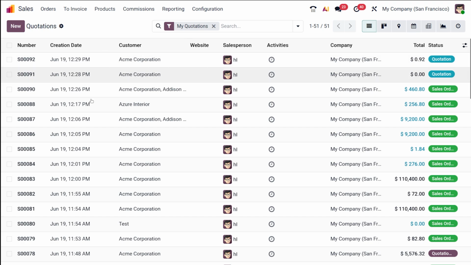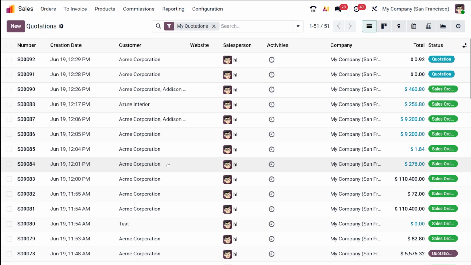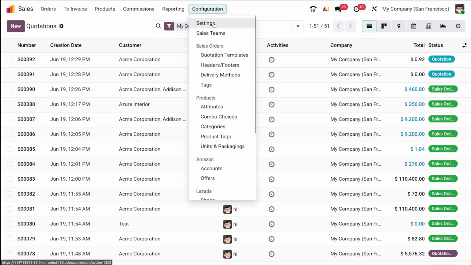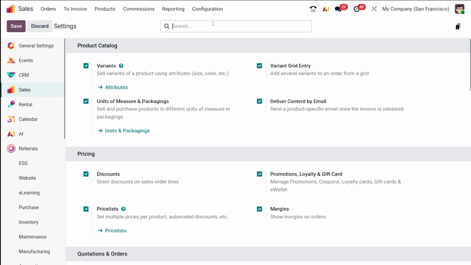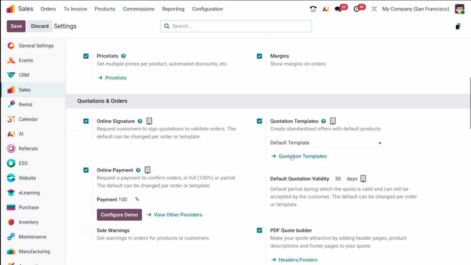So in this dashboard, you can actually see the quotations and you know how the workflow is. I'll talk about it. So let's create a template, and before creating the quotation template, let's ensure that it has been enabled. So inside the configuration, you have a lot of things. I hope you guys know that. And here you have the quotations and orders section, under which you have the quotation template. So you have to make sure you enable it.